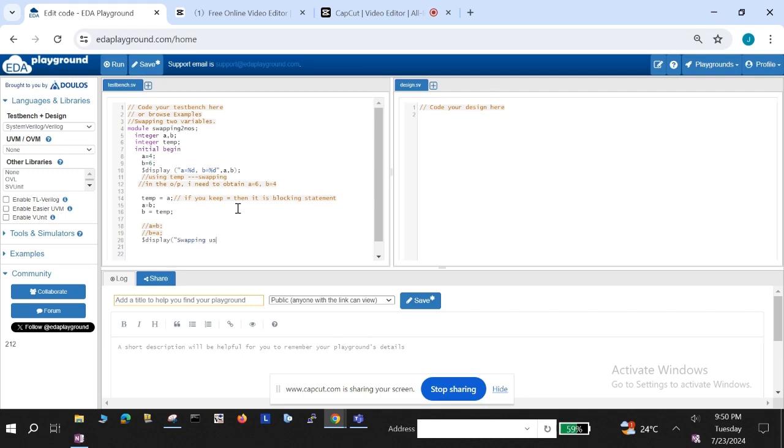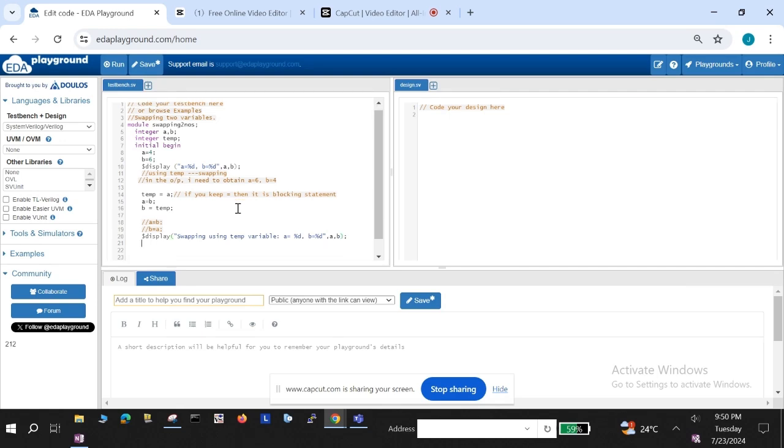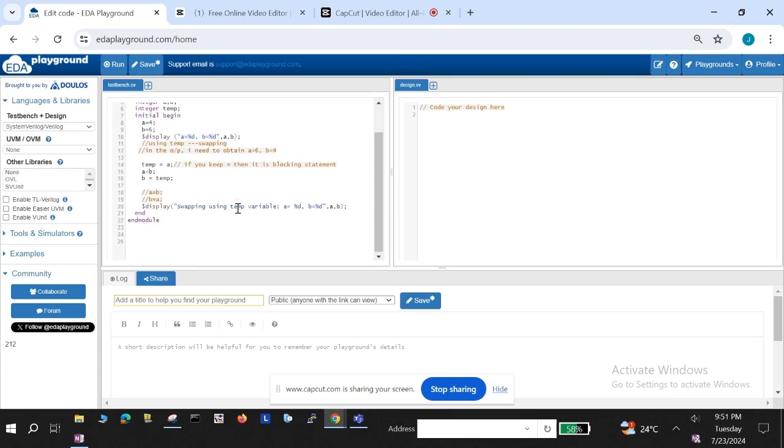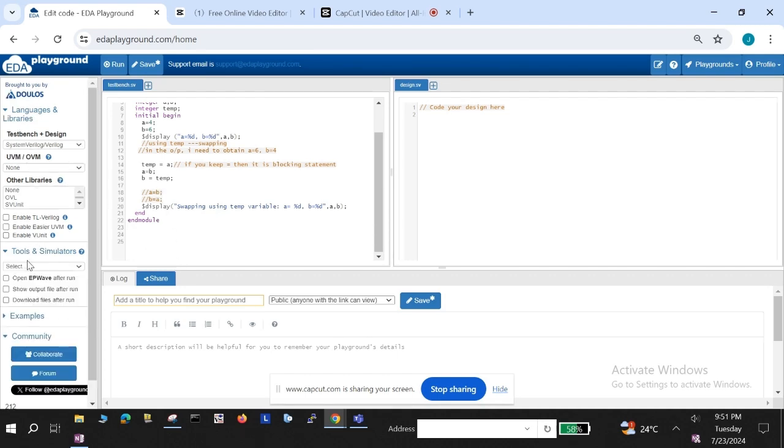Swapping using temp variable. $display a equal to %d, b equal to %d, a comma b, end, and then endmodule. Okay, let us try to execute this first and then we will see about that case.